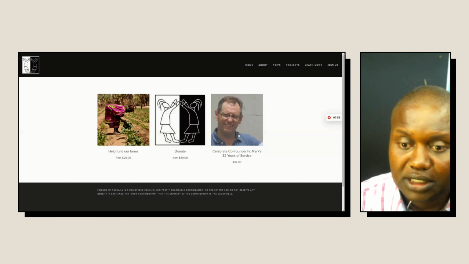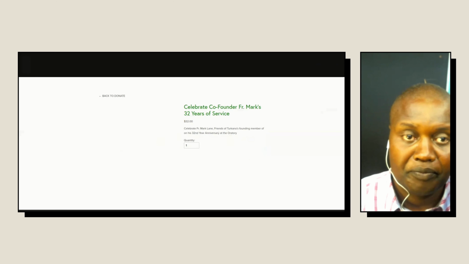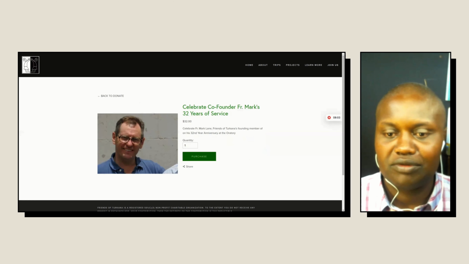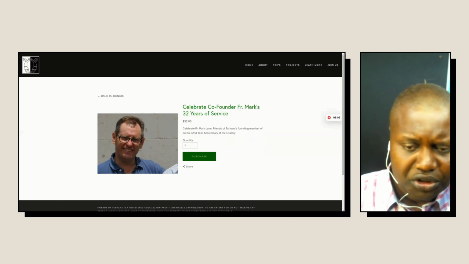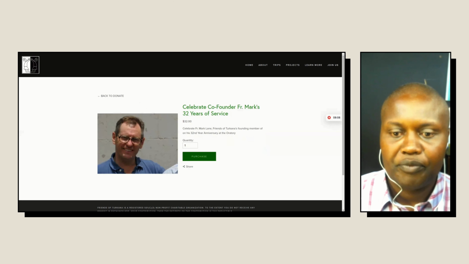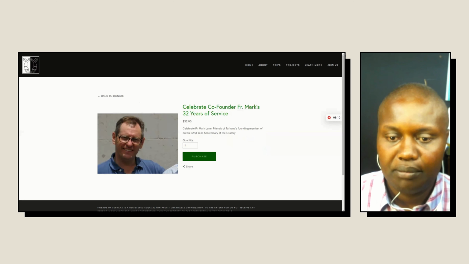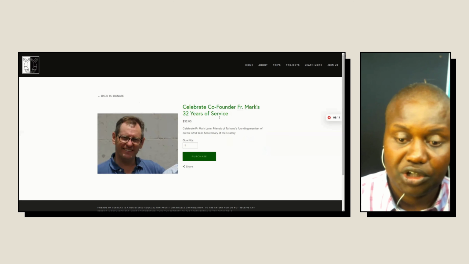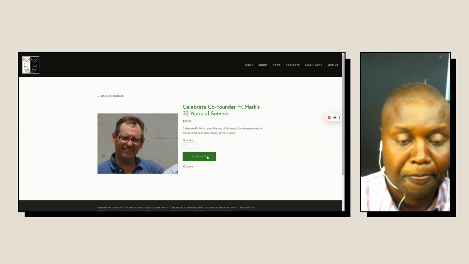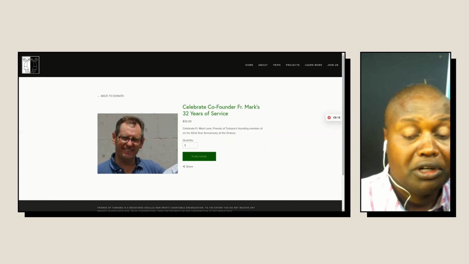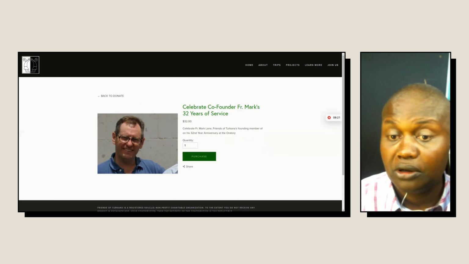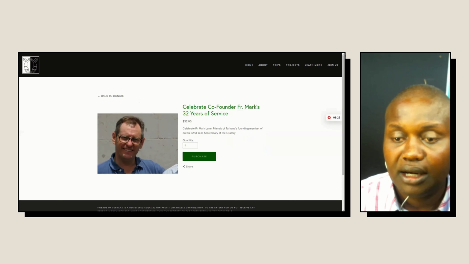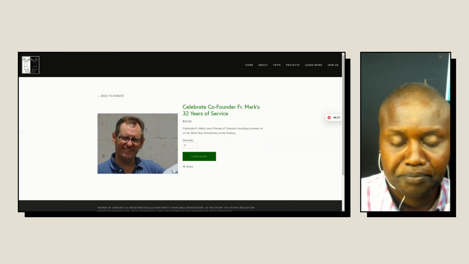The other thing I also noticed was their donate now. It's kind of a shopping cart, which at least is good because they have something. But generally, it would be better to have a proper donate button where someone can donate a certain amount. It clearly says donate, not purchase, but donate. And on top of that, they can even donate monthly. They can commit to sending you some money every month. They can become a monthly partner or something.